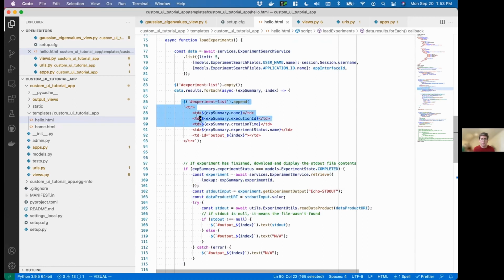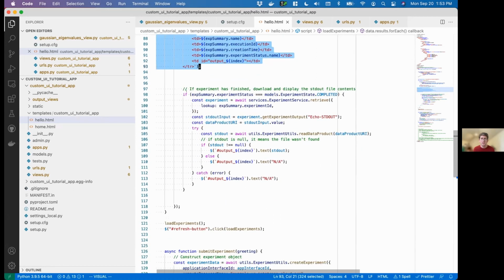Okay, so this is adding a row for the experiment. And then if it's completed, it's fetching the experiment data object and finding the experiment output object named echo standard out, this should say output, not input, and then getting its value, which is a data product URI.